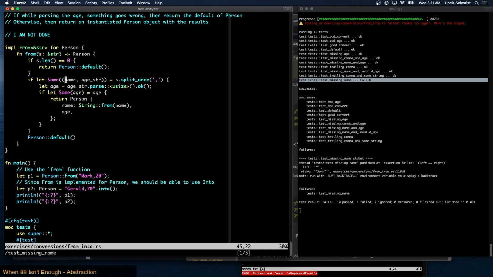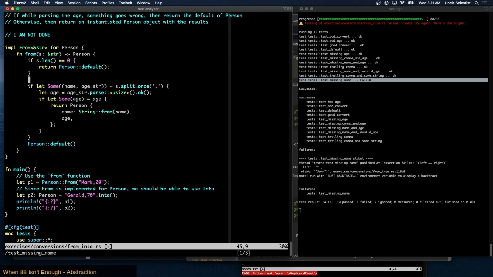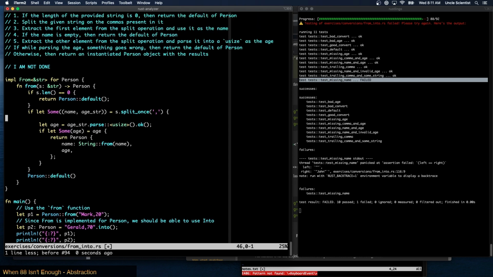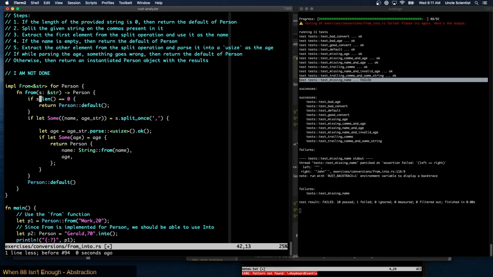So this name we have to check to see if it's not empty. But now I can't do an if chain, right? That's right. We'll say, oops, and that was okay. Here's len is equals 0.